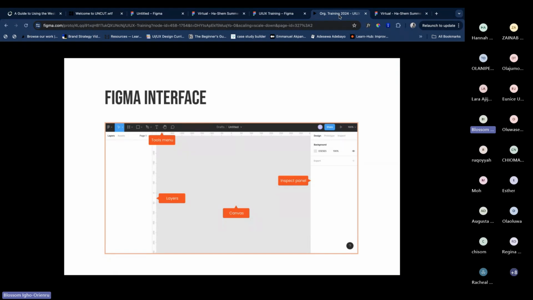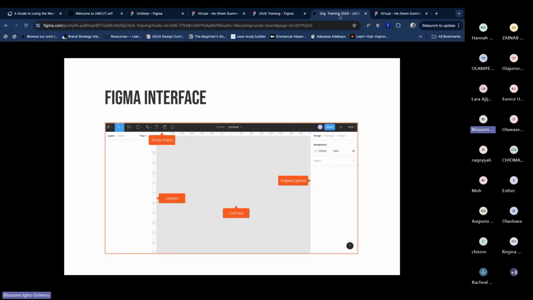This is where you make adjustments to the different shapes and design elements that you have. So on the left-hand side, the layers panel, you see what you are doing. On the right-hand side, the properties panel, you can make adjustments to the color, the size, and the fonts, which is the text.